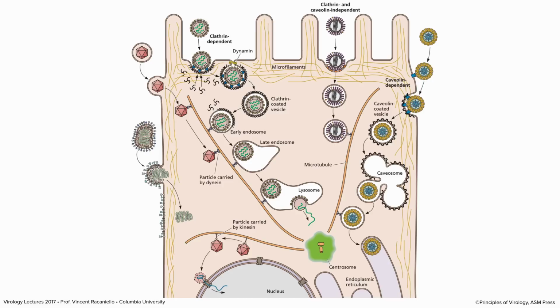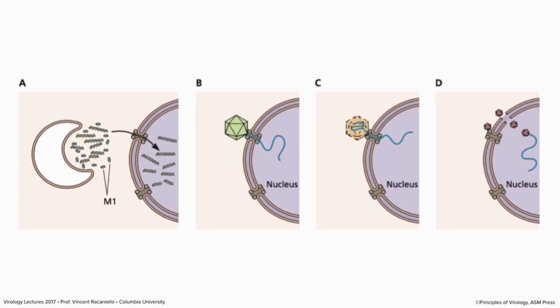Let's now end up talking about how some viruses get in the nucleus, because not all viruses do that. Many RNA viruses stay in the cytoplasm, but most DNA viruses get in the nucleus, and there's a special set of problems there. The nucleus, of course, is a double membraned organelle, and things just can't get in. They could go through nuclear pores, which are very specific in what they will let in. There's a size limit to nuclear pores, and beyond it, you cannot get in. Of course, getting into the nucleus via the pore requires a whole transport system, which is energy dependent and so forth, and only certain viruses can get in without special tricks.